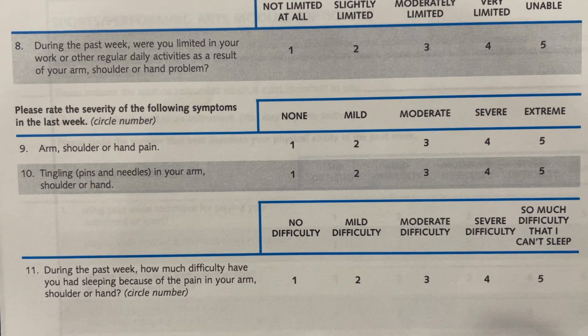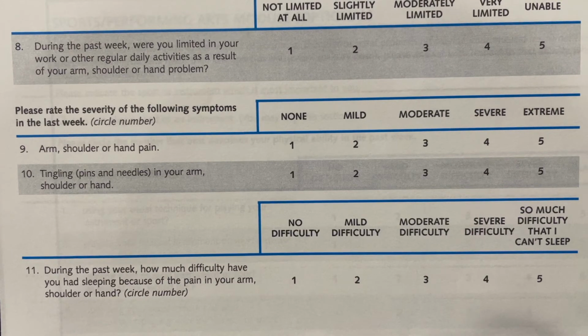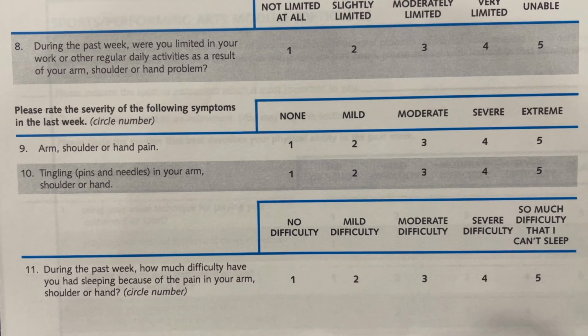And the question there is, during the past week, how much difficulty have you had sleeping because of the pain in your arm, shoulder, or hand? So you have the patient fill that out. I like doing it at the beginning of the initial eval before they even see us, the therapist. And I like doing that at the very end of their treatment, like when we're about to discharge them, and kind of compare those two to show some pretty good improvement there.